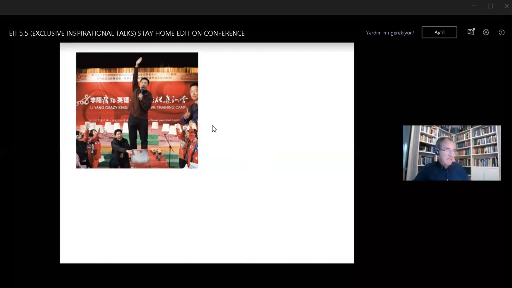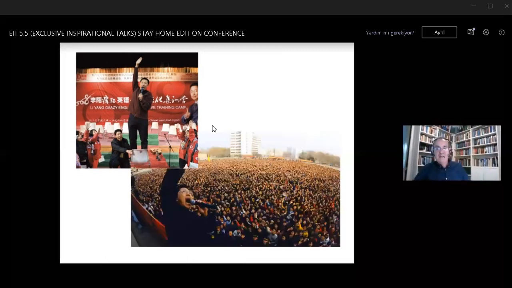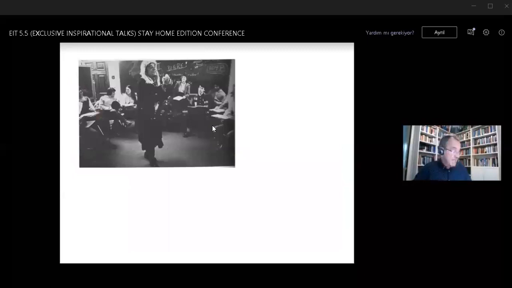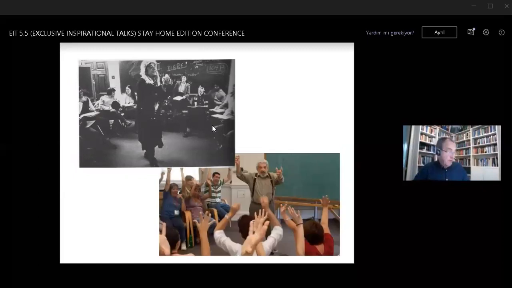There they are. Look at them. This is a whole football stadium of people chanting along. He's drilling them in different expressions, and they're losing their inhibitions because they're all together and they're not being corrected. They're not being judged. This is what he was so keen about. But it was not a new idea in some senses. There's another man in the States back in the 70s called John Rassias who did similar things in his classrooms. He would dress up, he would throw things at the students, he would basically perform, and he carried on doing that until his recent death.